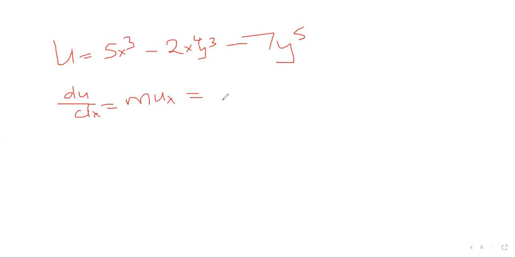All right. So here we have the x, so this becomes 15x to the power 2. Here there's x and y, so the y will only remain as it is. It only survives because it's attached to the x. If there was no x there, this y would be 0 because we consider that as a constant. So 2x4 will give us 8 what? x3. And finally here there's no x, so it will be 0. There's nothing we're going to write there.